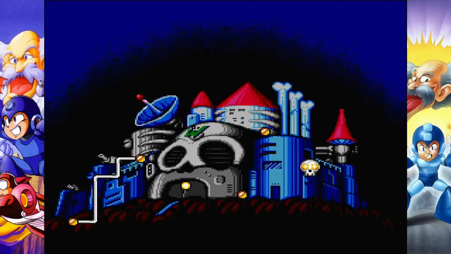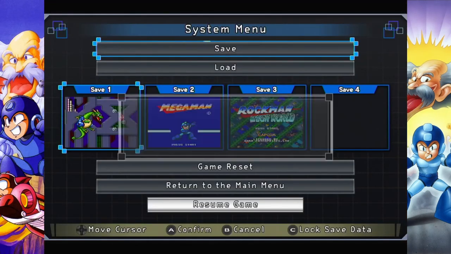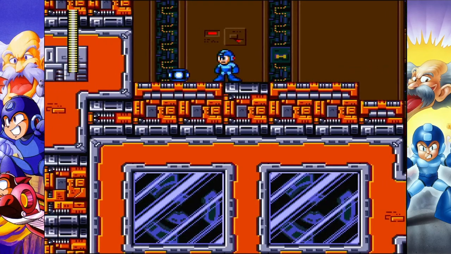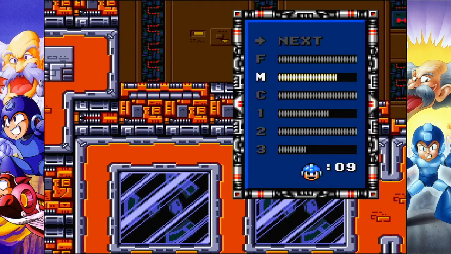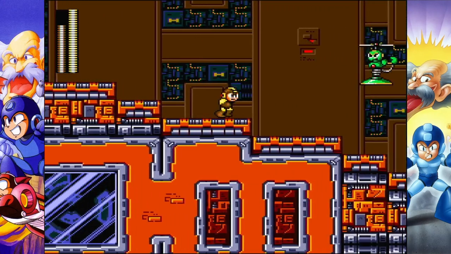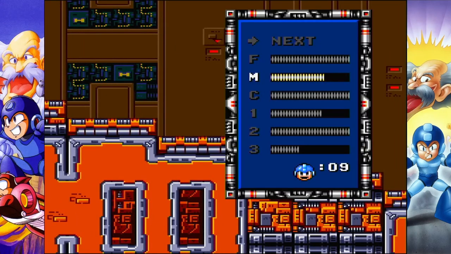Here we go again to Professor Willy's castle. Okay, that's how I remember it in the original. So some music again. Oh, we have this thing, which we'll need. I need more item one. More item one. Yeah. Okay, I need more item one.